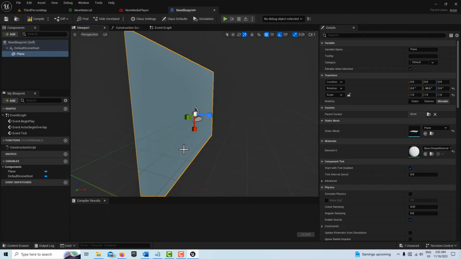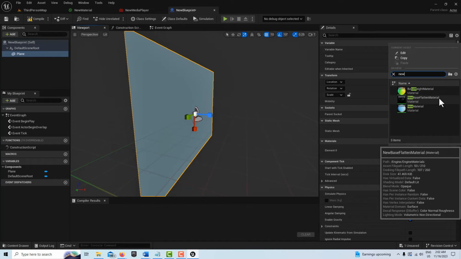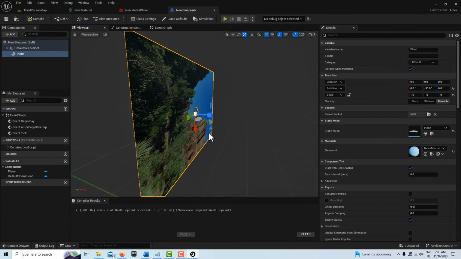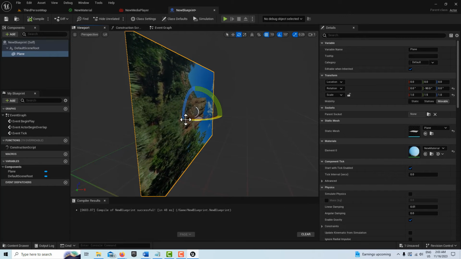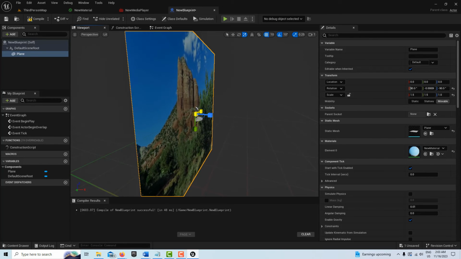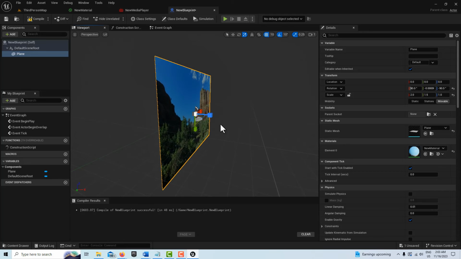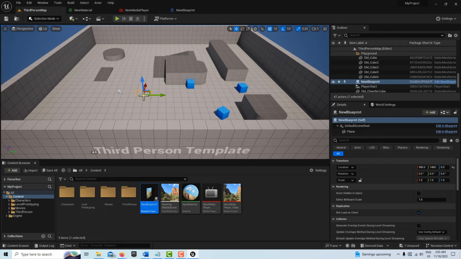And then what we can do is go find our material, which I believe is our new material. Is it called new material? Material right here. There it is. And you'll see our video's playing, but it's not at the right orientation. So what we can do is just click on it and turn this to the right orientation. Then we can stretch it this way to give it the right aspect ratio. I'm sure you can adjust this so that it doesn't look weird. And then if we come in here, we can just drag this onto the scene. And I think if we turn it, we should see it playing.